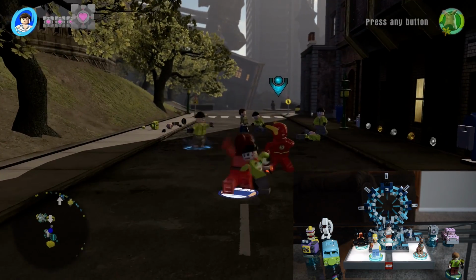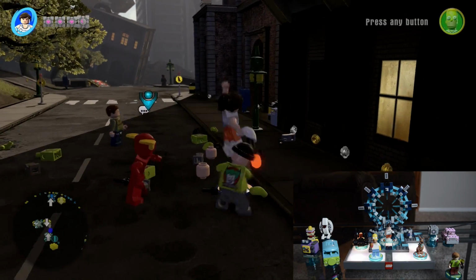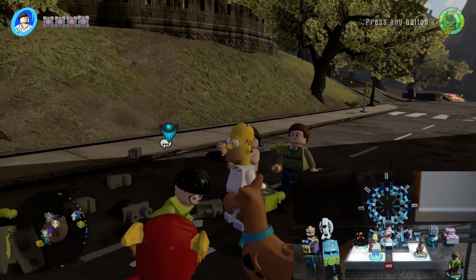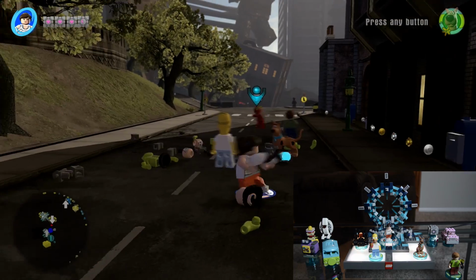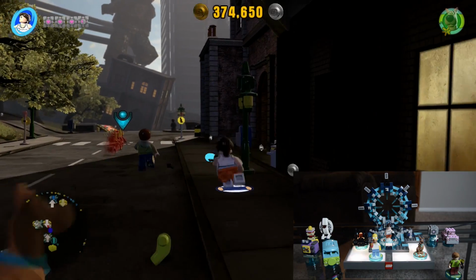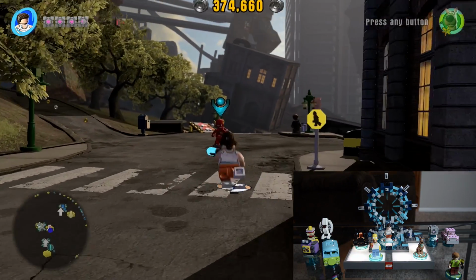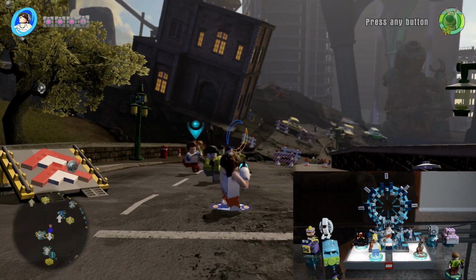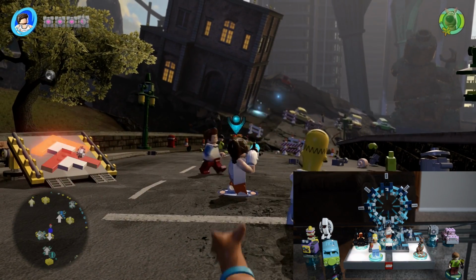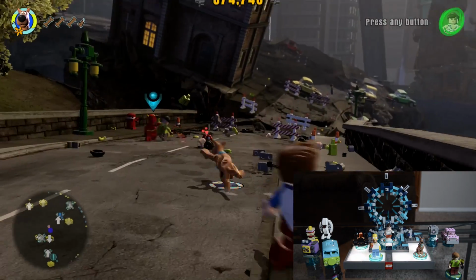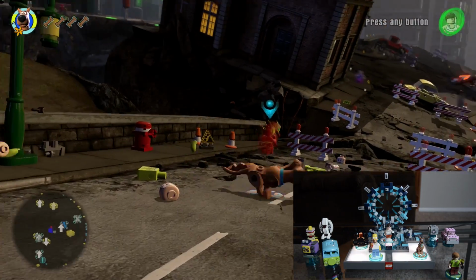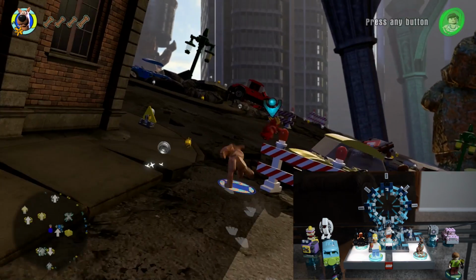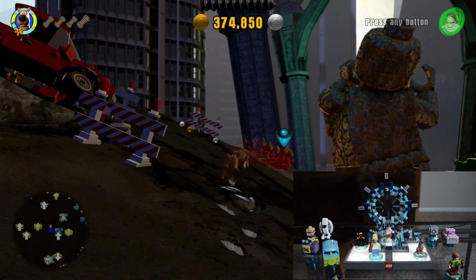All right, so I'm just gonna follow the Flash, and you see I'm fighting these goons here. And Flash is fast, so you know he has to wait for me. Here's some more goons. I can switch over to Scooby-Doo if I want. I can fight as Scooby. Scooby's a little bit faster, so it's probably better just to roll with him. But yeah, this is just a little basic idea of what it's like to just play in this level.